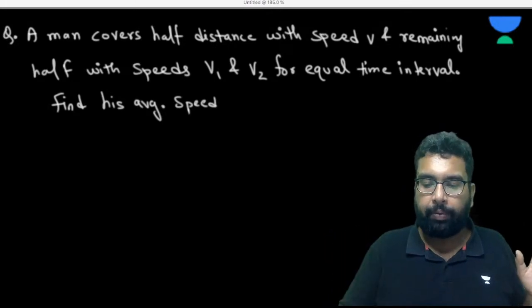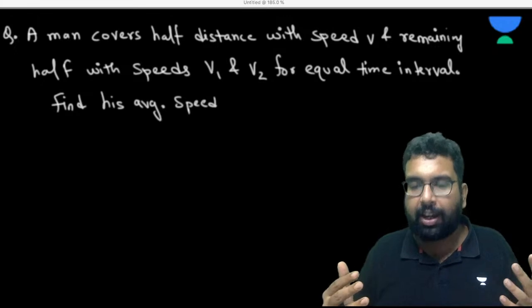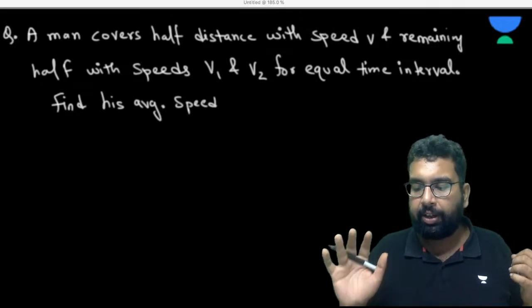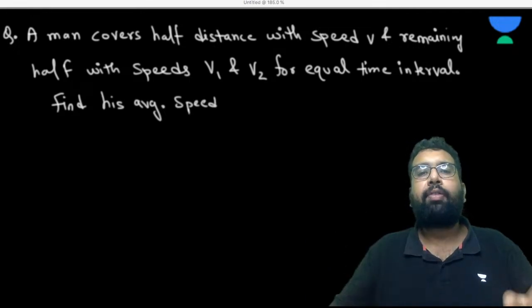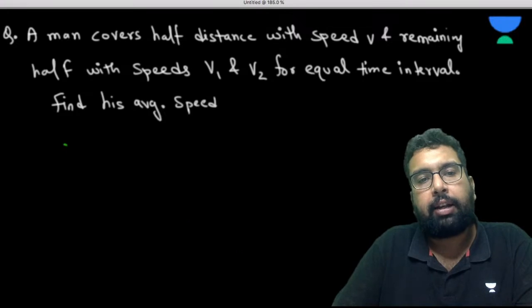Are you getting my point? Okay, not more than that. But before that we are doing this average velocity, average speed thing. So in this session we are dealing with the average velocity and average speed. I'll tell you the next question you can attempt. I'll tell you this question now.